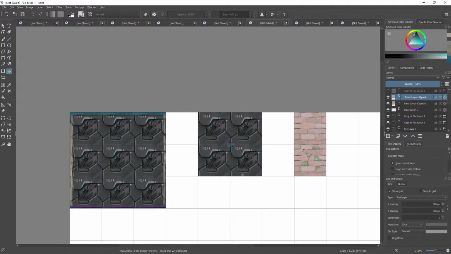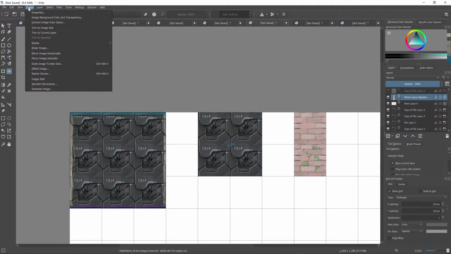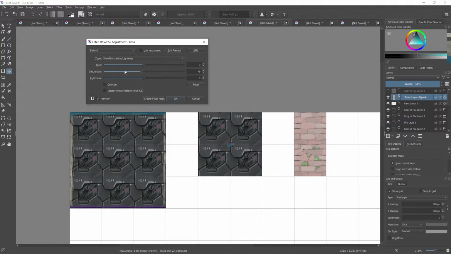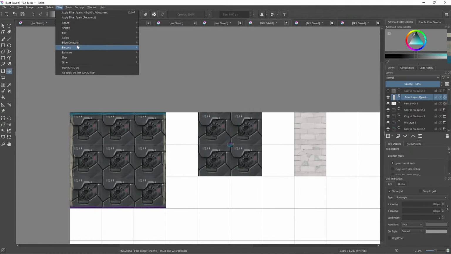I don't want you to necessarily do it for this stage, but another thing we can do that also helps us is we could take these. I've just merged it for simplicity here, but I could take that layer, go to filter, adjust, hue saturation value, dial down the saturation, adjust the lightness as well, make it maybe darker, make it lighter, and hit OK. And I can continue to adjust it.